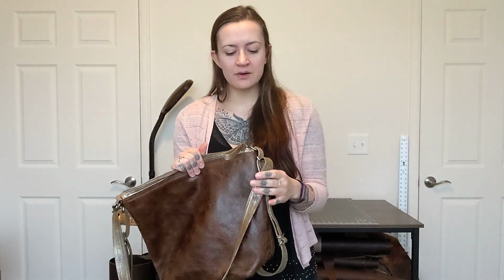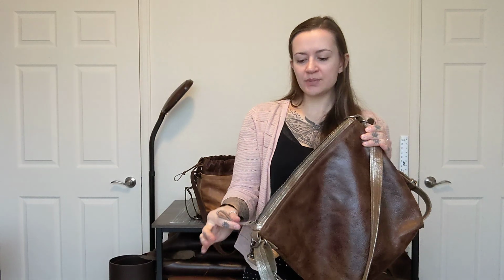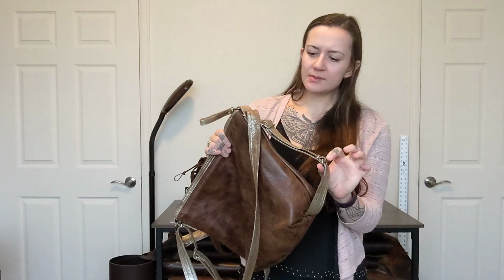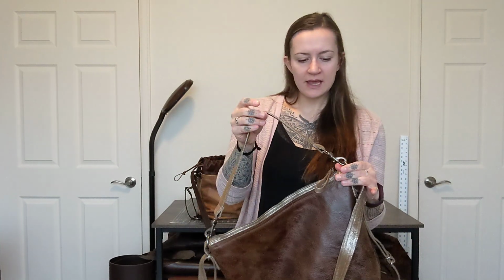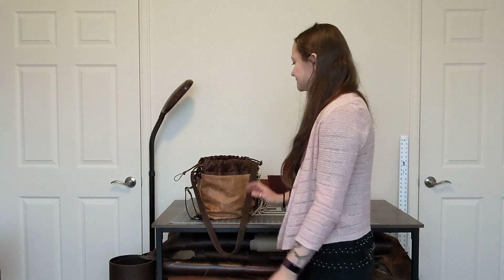I already sold it because I don't love the shiny, but I do absolutely, without a doubt, want another Hobo with a zipper. I don't care about the three-way strap for the Hobo as much, as long as it has an adjustable strap. And I think another thing that is a must for me is it must have a pretty lining. Otherwise, what's the point of getting one of these bags? I'd rather have it unlined if it doesn't have a pretty lining, because the pockets, I'm using them because they're in that bag, but I don't need the pockets.